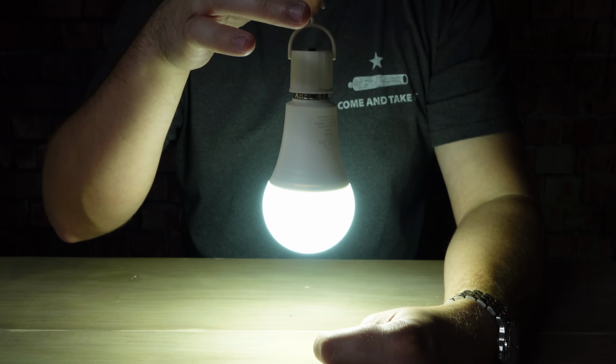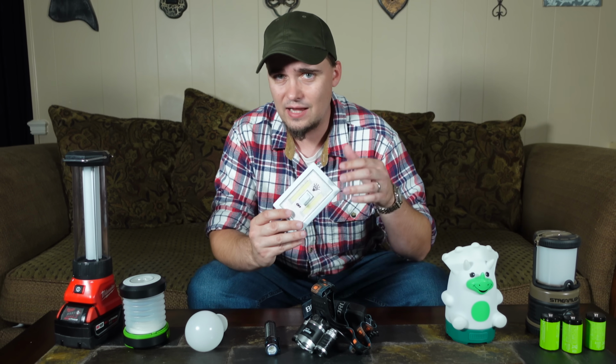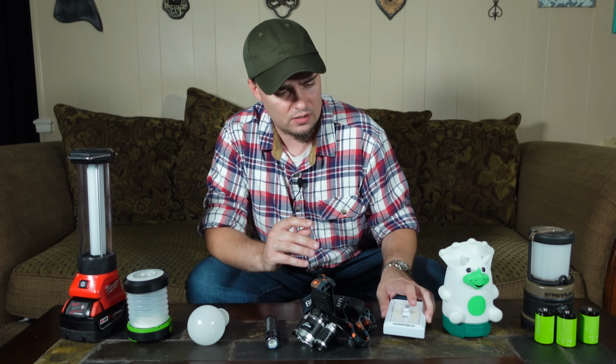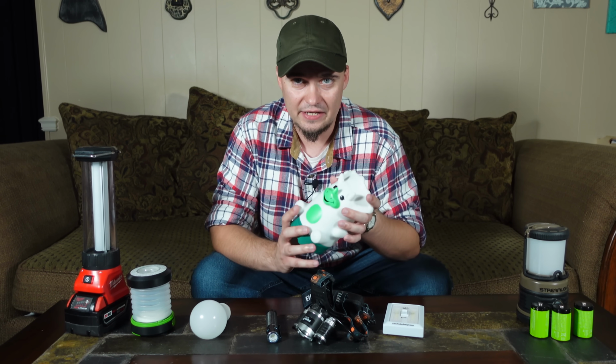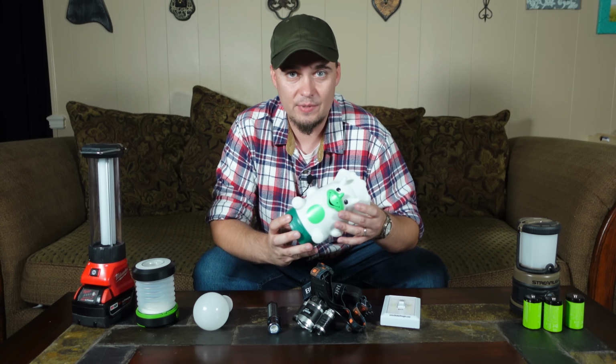And your lights really don't need to be all that fancy. You can pick up these cheap little flip style lights. They work really well in places like closets. And if you have younger kids, then just little battery operated lights like this one could be good to keep in those kits as well.